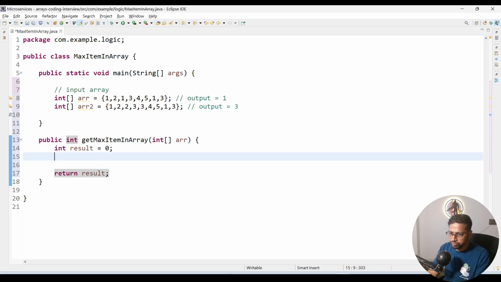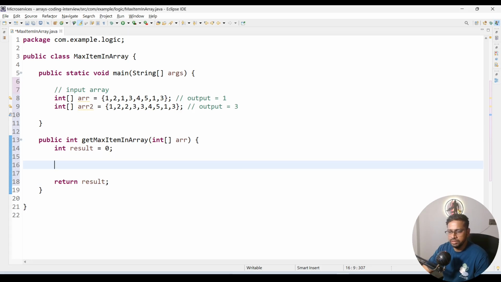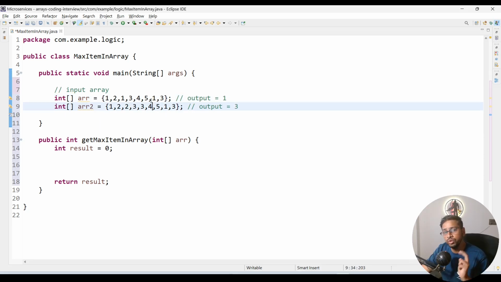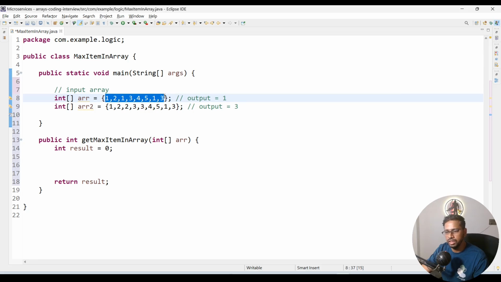Now there are multiple ways to solve it, right? Anyone can think in any way possible. But if you see, there are only two approaches. One is brute force, and the other is whatever you can find as efficient. When I talk about brute force, the first thing is that we have to iterate over this array, and there are going to be two iterations, as in two loops. The first loop is going to start from 0, and the second loop is going to start from 1. So we are going to keep comparing if it matches.